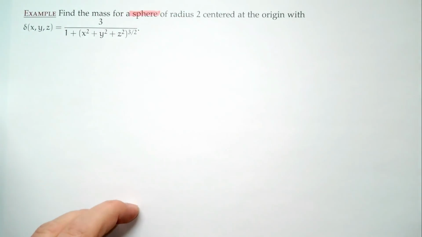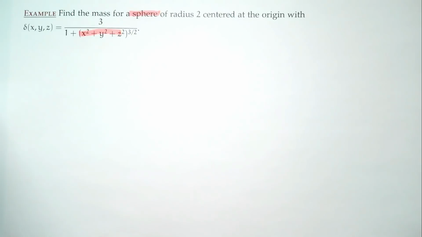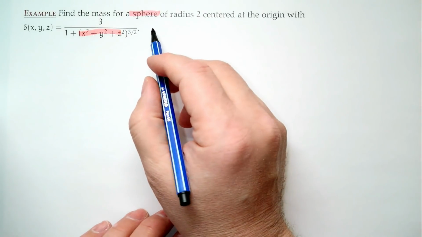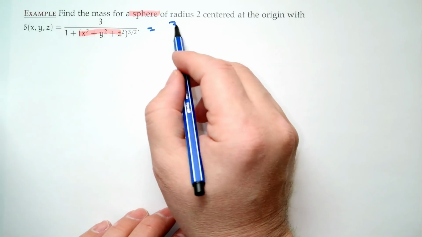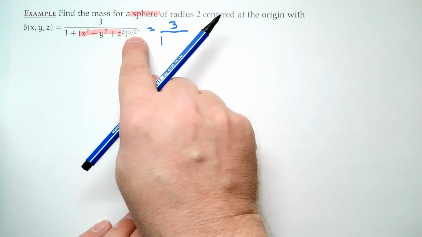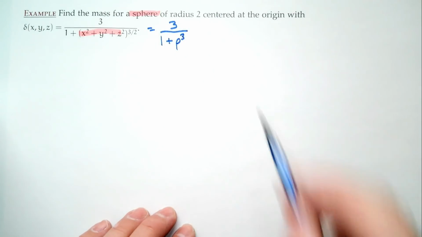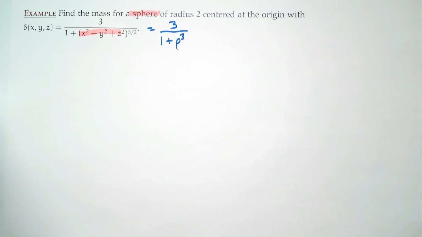That's a big clue. Is there another second big clue? The x squared plus y squared plus z squared. That's a great clue. So actually, let's update our function. So what does x squared plus y squared plus z squared to the 3/2 become? Well, it will be rho squared to the 3/2, which becomes rho cubed. And you're like, I got to integrate 1 over 1 plus rho cubed? And the answer is no, because what else do we need?